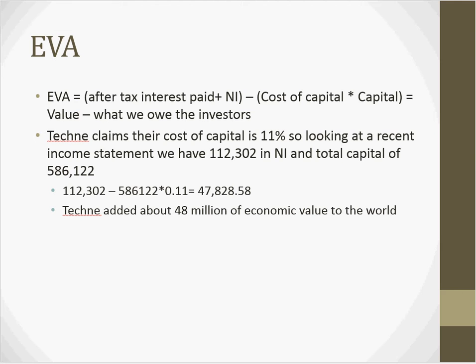Now, the stock market is a public market whose prices adjust. So what that means is that the stock of Techne Corp would trade for significantly more than the assets of the firm itself would indicate, right? We've got $500 million of retained earnings, or almost $600 million of contributed capital and retained earnings, but the market value of Techne is likely significantly higher than that.